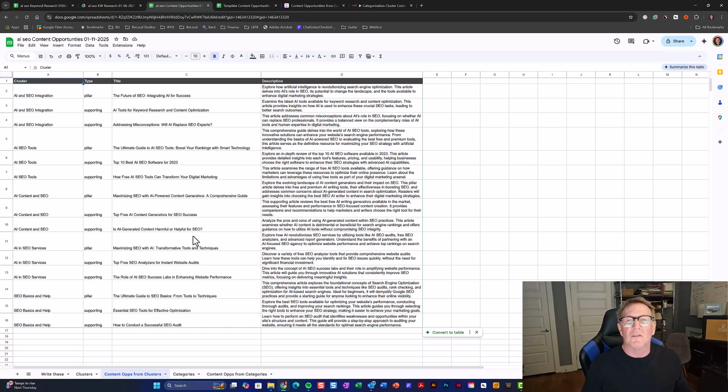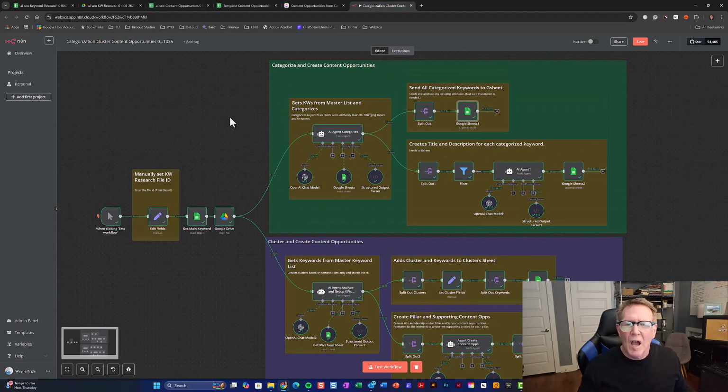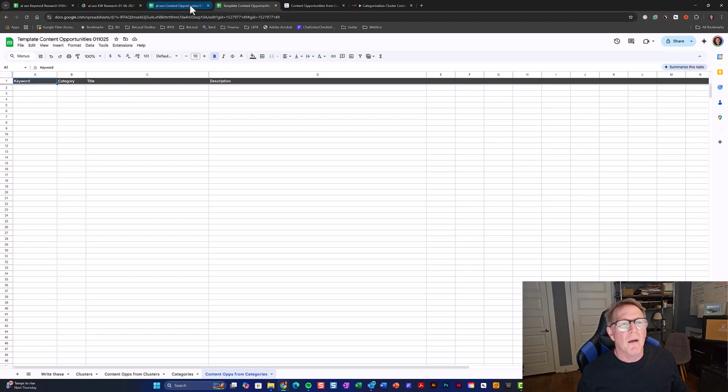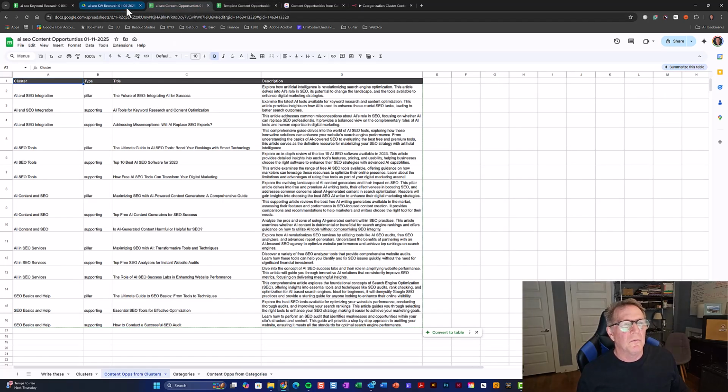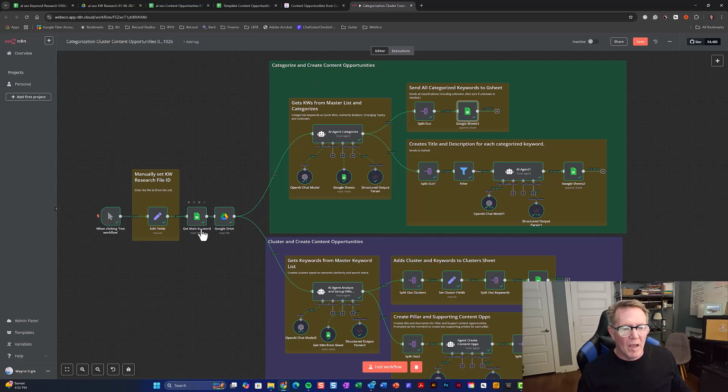And of course you could take the workflow and expand it to create more or less, or focus it in one direction or another. I'm going to just quickly run through the workflow. I'm going to start here. This is fairly straightforward. I'm taking that template document, copying it into my folder that's relative to that keyword. So this is a Google Drive copy function, so I'm copying it to that folder.